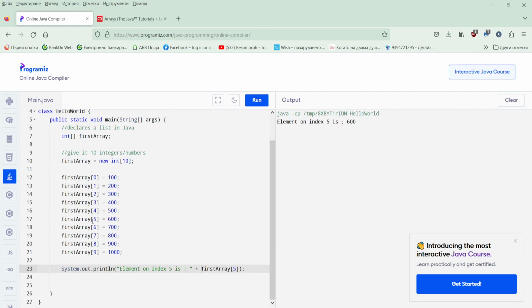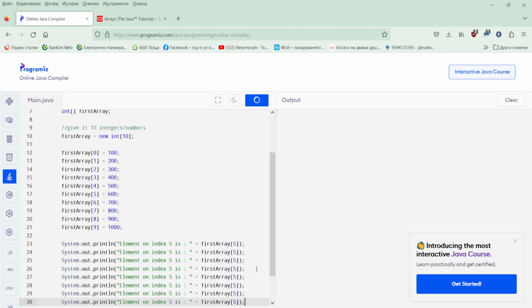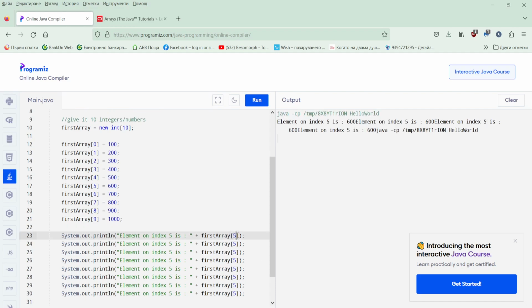See, element on index 5 is 600, and if we do this a few more times, oh, it runs by itself.